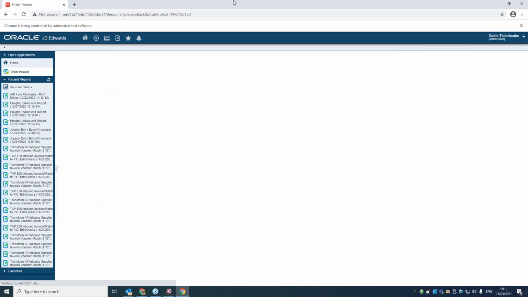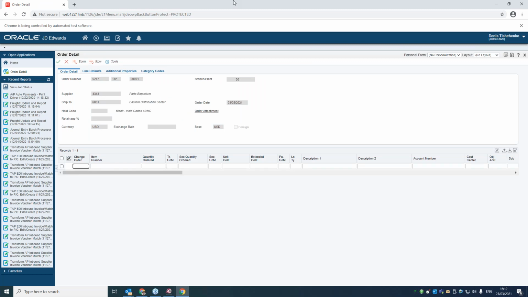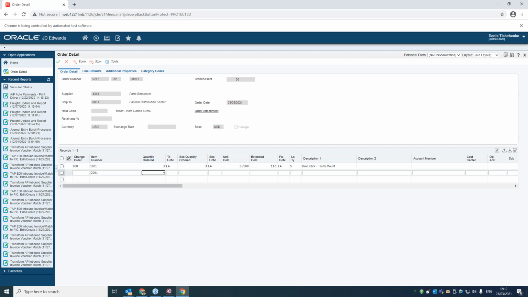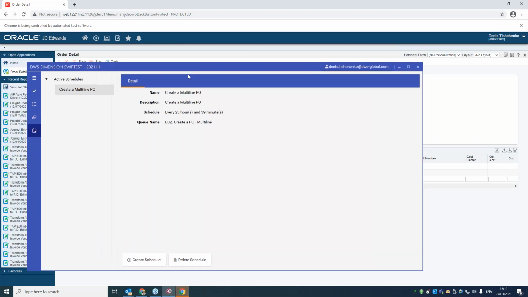And the queue that I run. I think it said that it's going to run the second queue now, because the one that I said should be run every 23 hours and 59 minutes. Well, so this one will just create a purchase order and receive it. This is the queue. Should be pretty fast because it's straightforward.